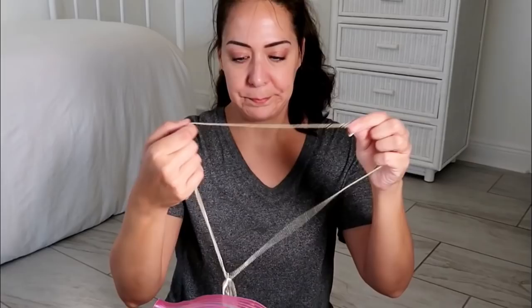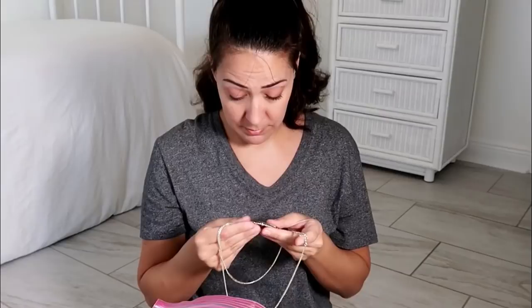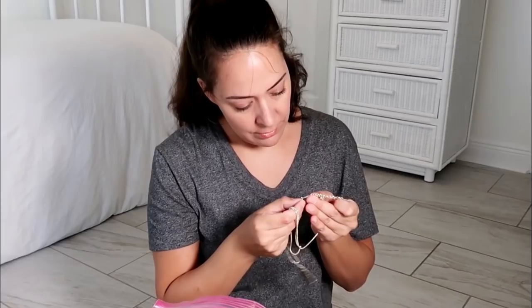Another stretch bracelet. This one stretches, not recovering either. You can see there's about 1 inch of just elastic there. Somebody else can use those. Ooh, this also looks like Kendra. Are you a Kendra Scott? I think this is also Kendra Scott. This is beautiful. It has the little, it is Kendra Scott. Okay, it's marked.